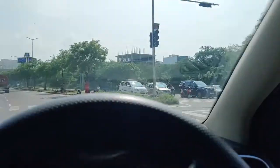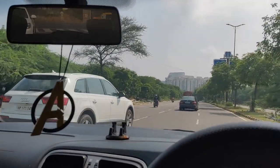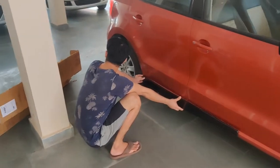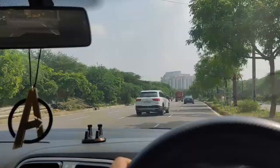Everyone has slowed down, even after the red light, after seeing this. That's the magic of accidents. This is like non-car people doing car stuff. कैसे लगा रहा, देखा आपने, anyways.